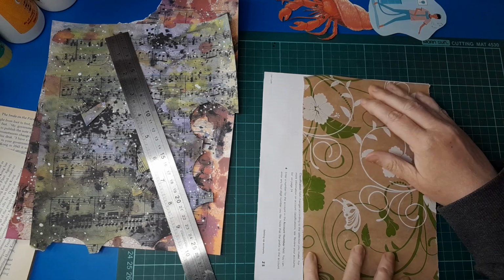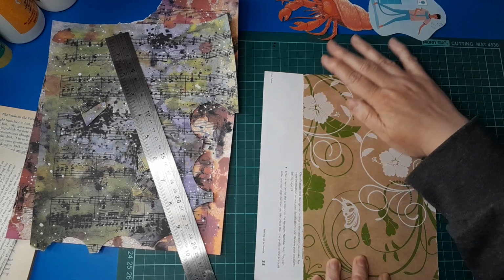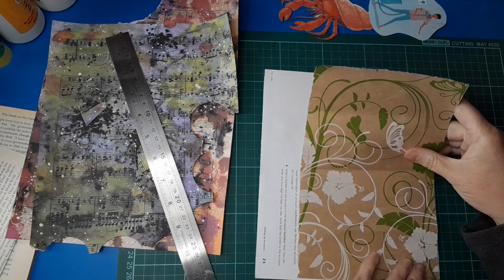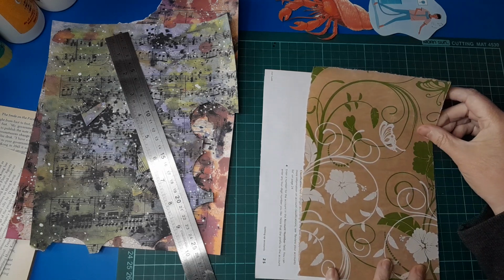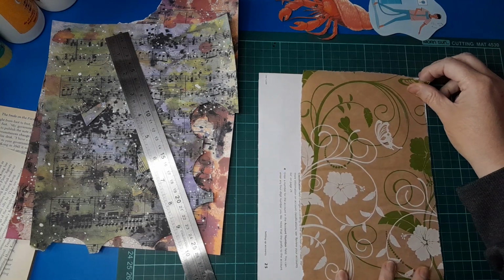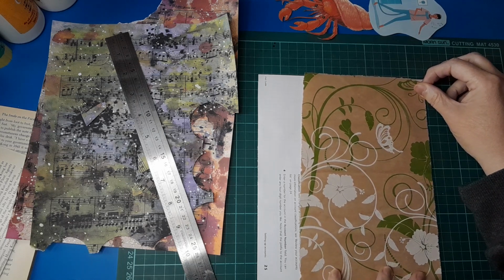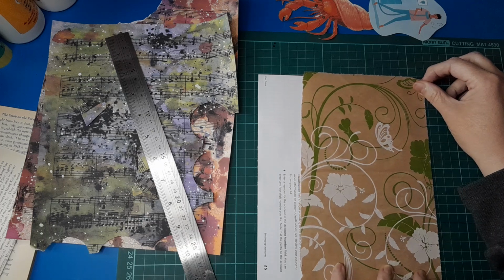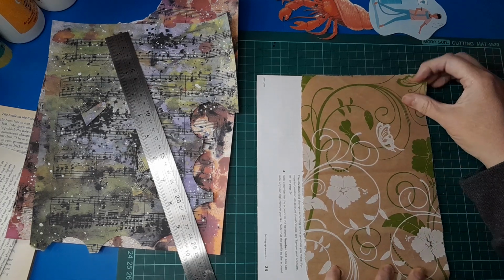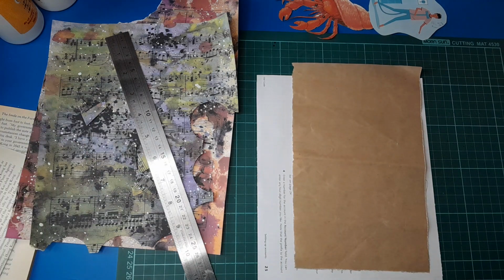Oh, I almost ripped that to the exact size I need. That's random and funny. And it's also upside down. We don't want upside down butterfly, do we? How about we put it this way up? So it's not quite the right size, but that's okay. We can work with that. So I'm going to line it up on this bottom edge and then just trim off the side that's not straight. Glue stick, yeah, let's go glue stick.